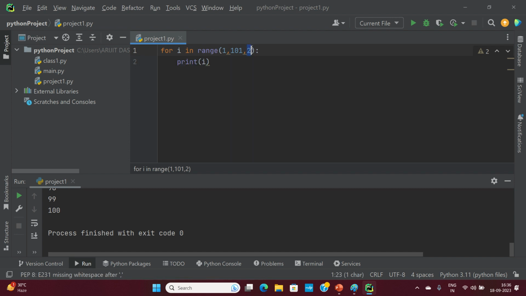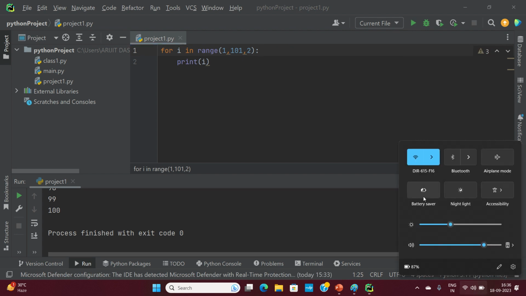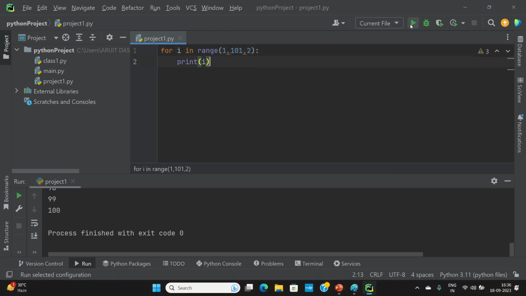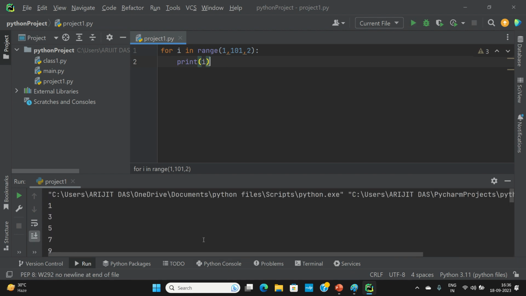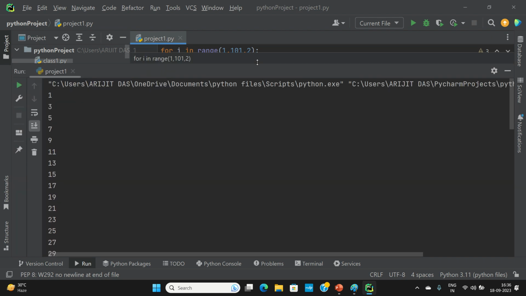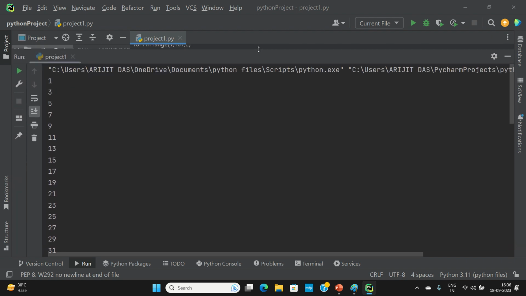So this is the updation portion, plus 2. Therefore, this will print my odd numbers. Let me check using this run statement. Yes, see, 1, 3, 5, 7, 9. All the odd numbers are being printed.